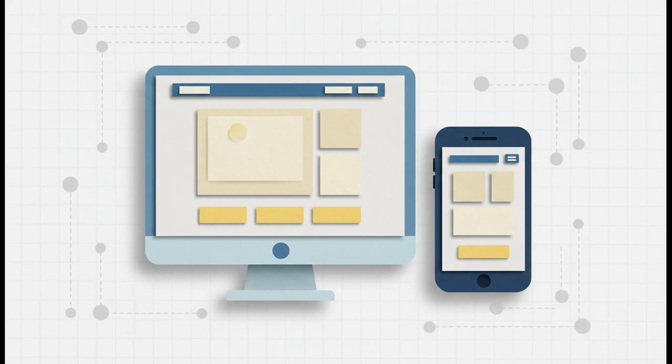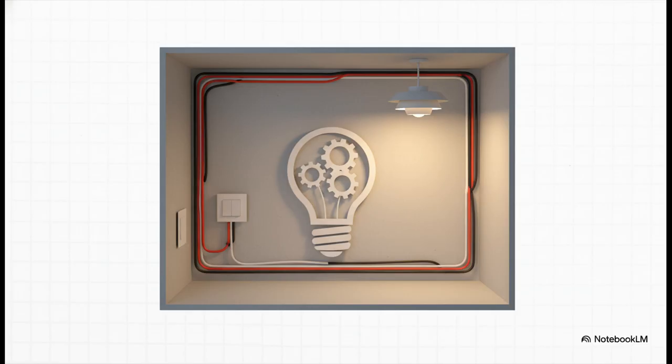And speaking of websites, web design is a huge field. It's a mix of visual art and what we call user experience, or UX. It's about making digital spaces that don't just look good, but are also super easy and intuitive to use. And here's one you probably didn't see coming: an electrician. Think about it. It's not just connecting wires. A good electrician uses design thinking to plan a system that's safe, efficient, and fits the look and feel of a space. They're thinking about everything from power loads to setting a mood with lighting. It's solid proof that design skills are vital in pretty much every industry.